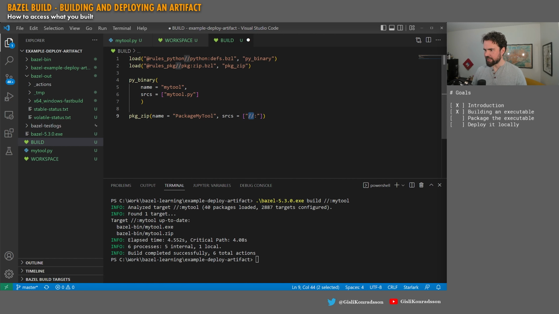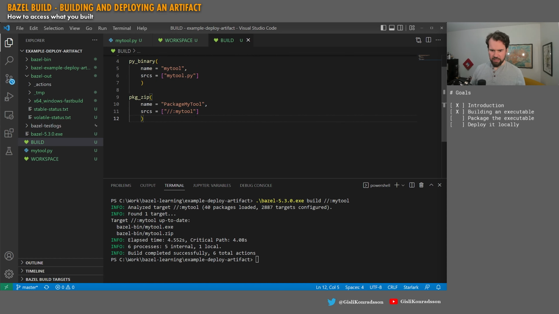We say this exists in the root of the workspace and in a package within the root here, and we do my tool. So the input sources into the package tool are basically going to be the outputs of the binary generation step that we had earlier.